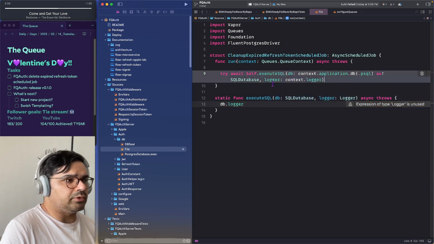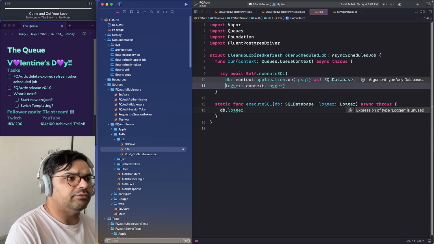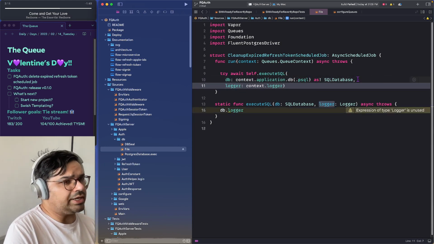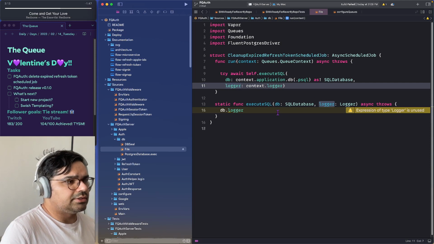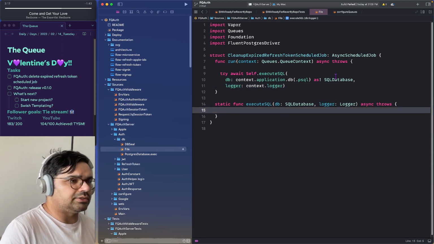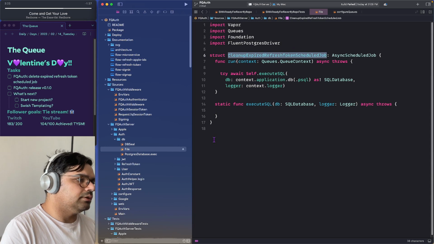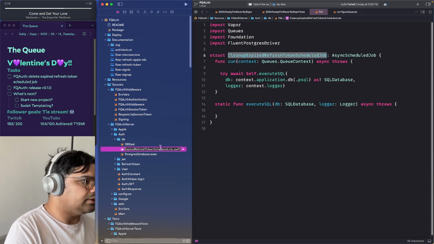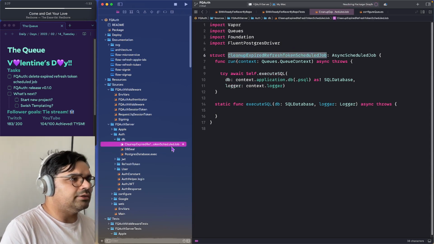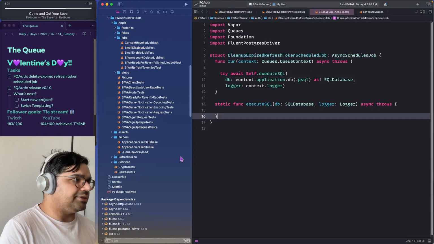This is something that Vapor knows about. They are going to be fixing this in Fluent 5, I believe, which is still a ways away, but it's on its way. So for now, we have to do this force cast. And we can rename the file, and start sketching out a test for this.